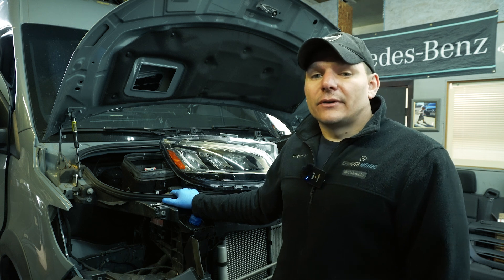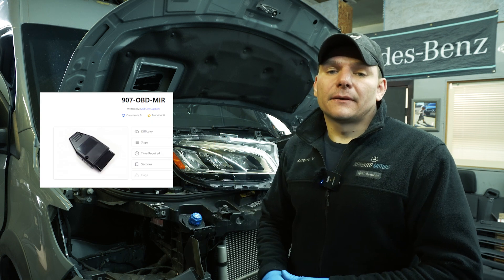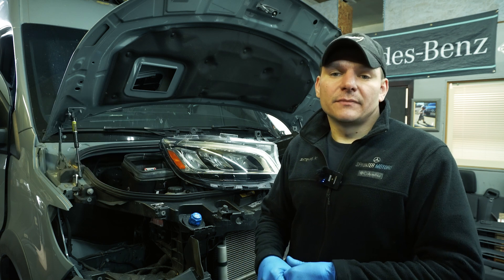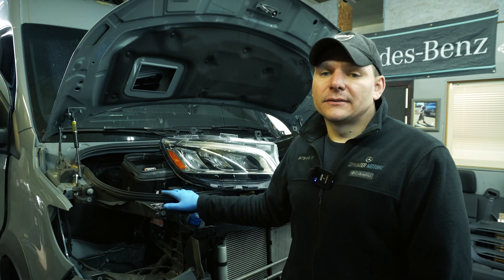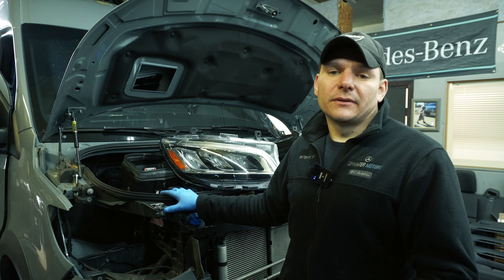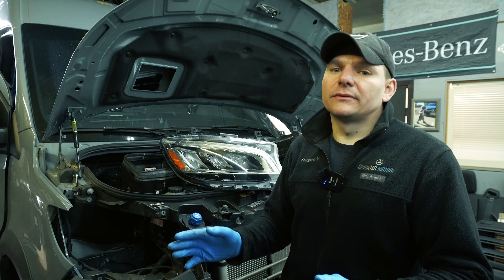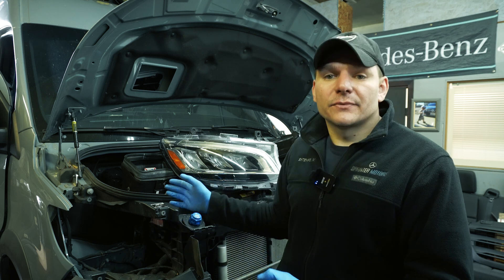Recently, a mid-city engineer announced a so-called solution for doing that coding and programming by plugging in an OBD device. But trust me, after doing more than 100 conversions like that, I can tell you that every time it's completely different. There is no 100% working solution for every particular van.